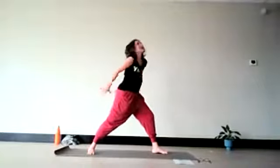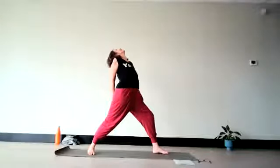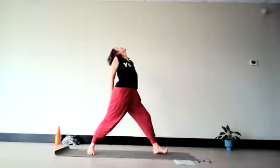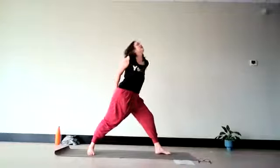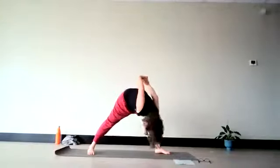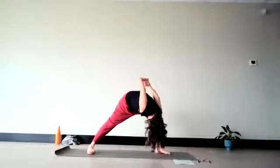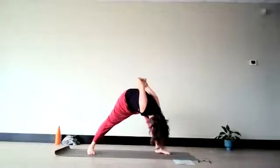As we rise to stand, come to the interlace behind your back. Lifting the arms, lengthen them down, maybe open the whole front body. And on your next exhalation, a humble warrior. Left shoulder to inside of left knee. Head can be heavy, arms may be lifted away from the back.